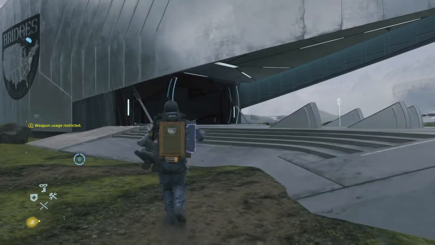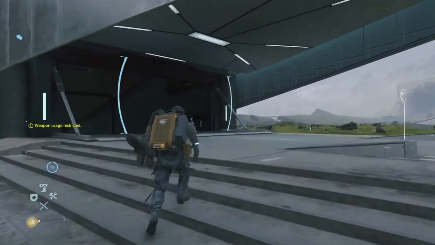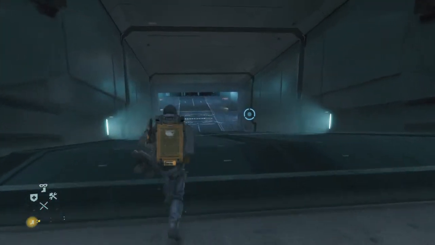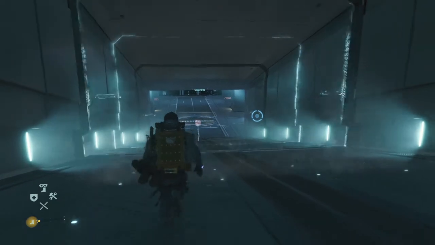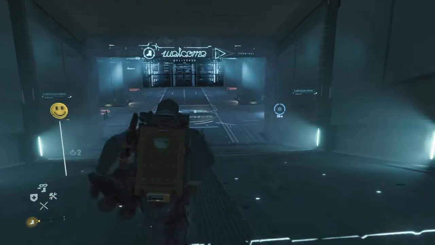Beginning scan. Scanning bridges ID. Verifying ID. Clear. Weapons detected. All weapons will be locked until departure. All clear. Welcome. Decontaminating suit. Footwear condition poor. Replacement is advised.